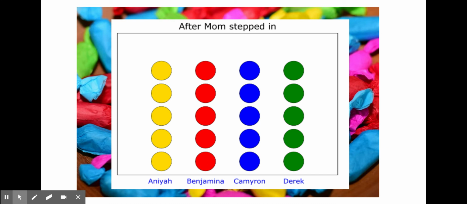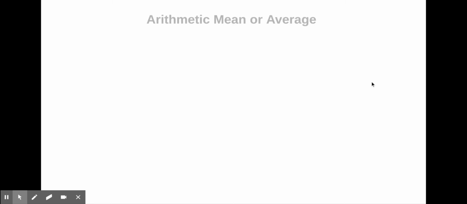How does this relate to finding the mean? Well, let's look at it in terms of mom language and the math language for it. So remember, our 4 siblings each had different amounts of candy, and mom made them put all their candy together and then divide it up evenly.